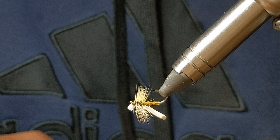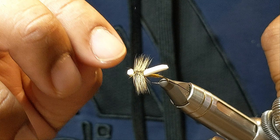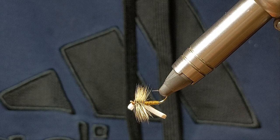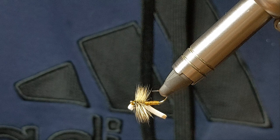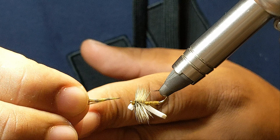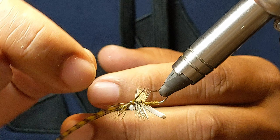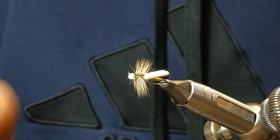Now we're ready for a dab of head cement. I get asked quite a bit how I put the head cement and not worry about all the materials. My only piece of advice is don't worry about the eye of the hook. What I do is just grab my head cement and dab the entire eye of the hook and it'll all sink in. Then with a scrap piece of hackle — I got this tip from the Feather Bender, check him out on YouTube, he's awesome — you can come in here and just wring it through the eye of the hook and get rid of all that glue that was in there.